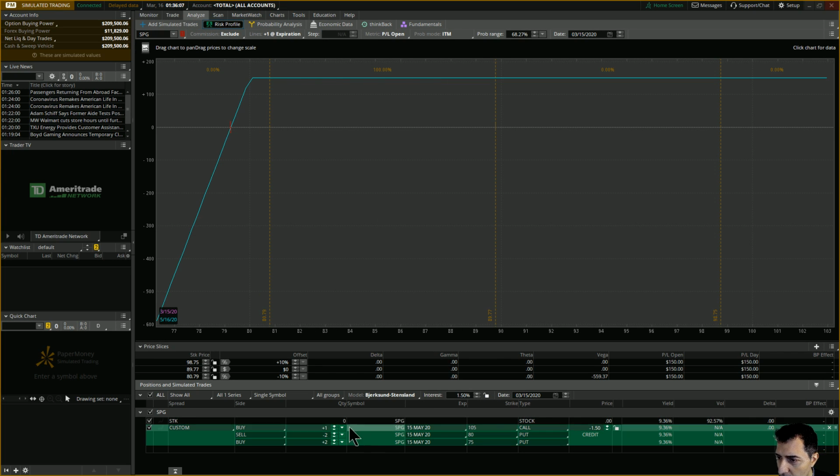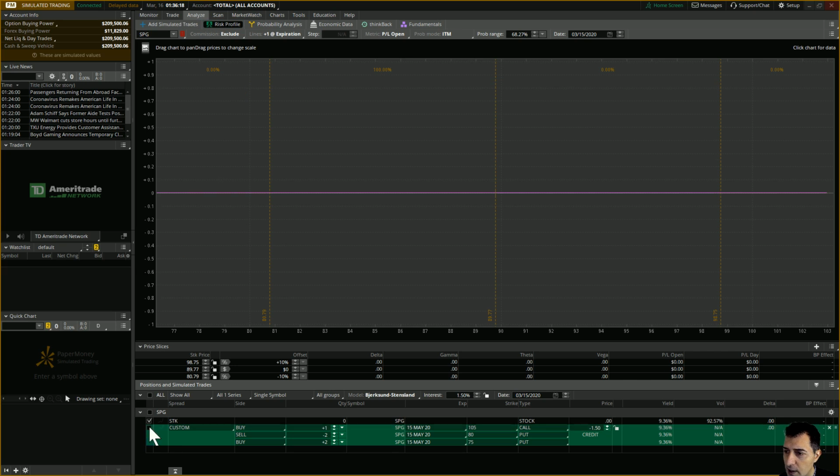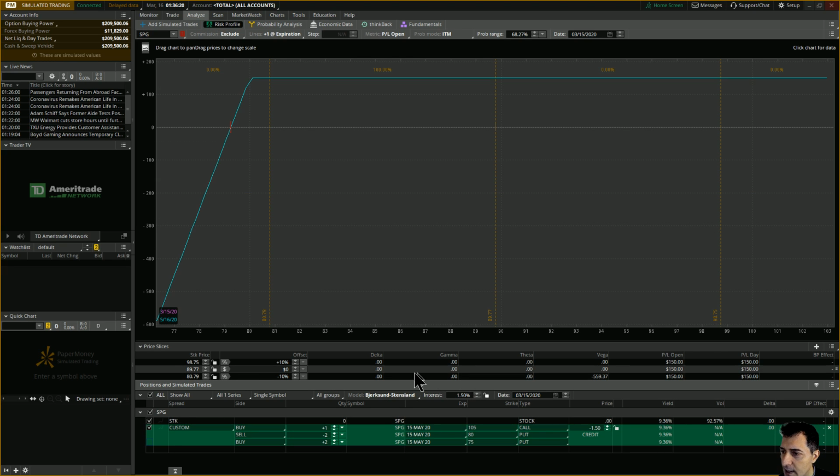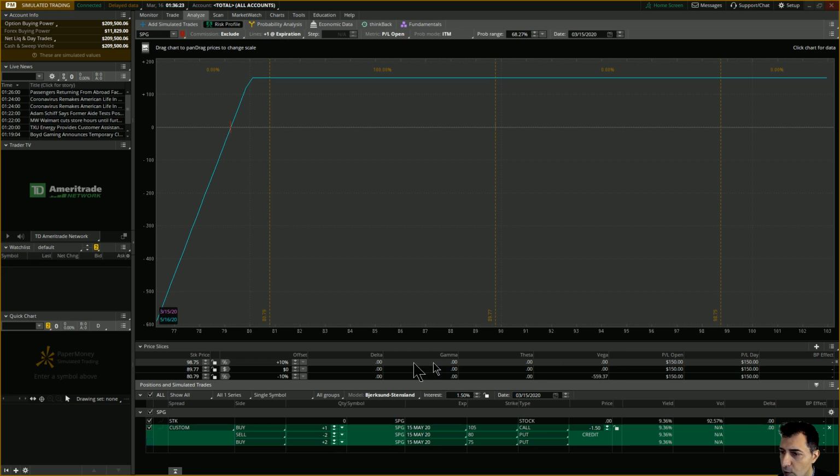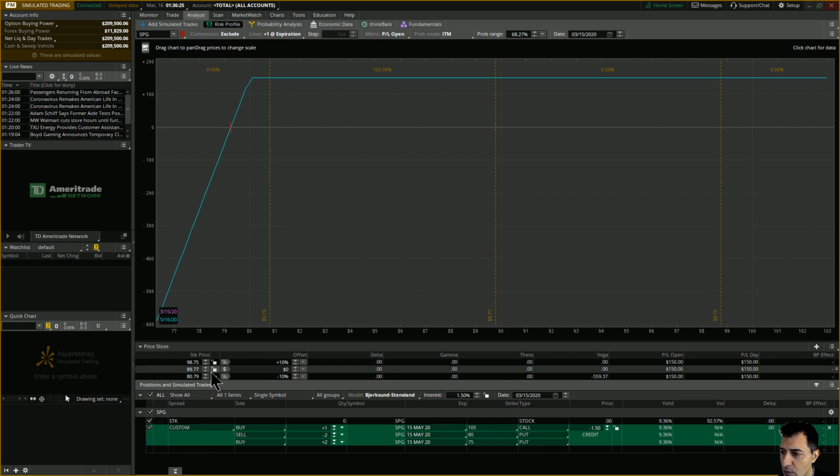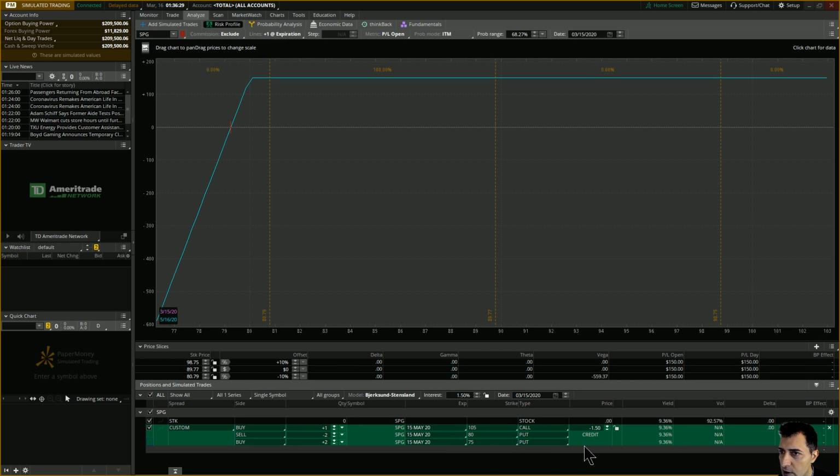Let me see what's happening here. This is not right. This is not plotting properly. This is not correct, and I see all the Greeks are 0. So I don't know if this is because, again, there is some sort of maintenance going on right now as we speak. This is certainly not normal. This should not be like that at all.